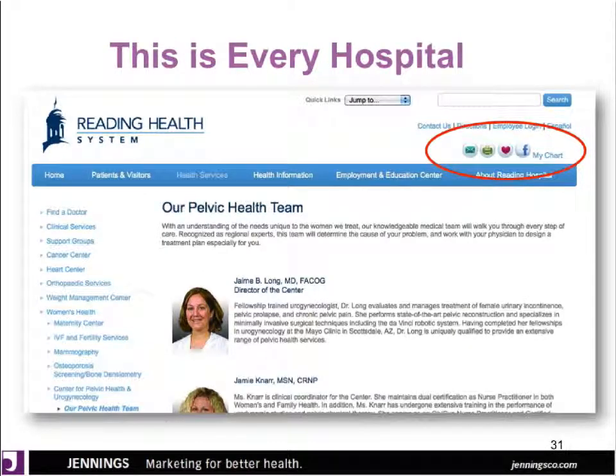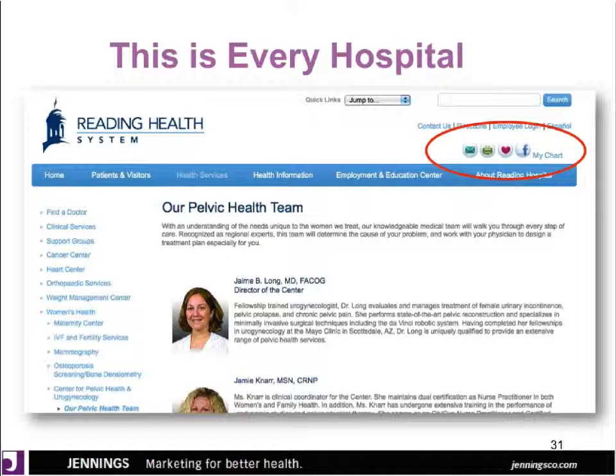So I was doing some research for a pelvic health conference where I was speaking last year, and I was looking at different pelvic health programs online. Obviously pelvic health is an area where I think women would really enjoy having a private Facebook page, or one just dedicated to the topic of pelvic health. Either of those is fine, but if you're talking about pelvic pain, or pelvic prolapse, urinary incontinence, those kinds of things, you don't want to do that on the main hospital Facebook page or ask questions about it on the main page. You want a dedicated page about pelvic issues.